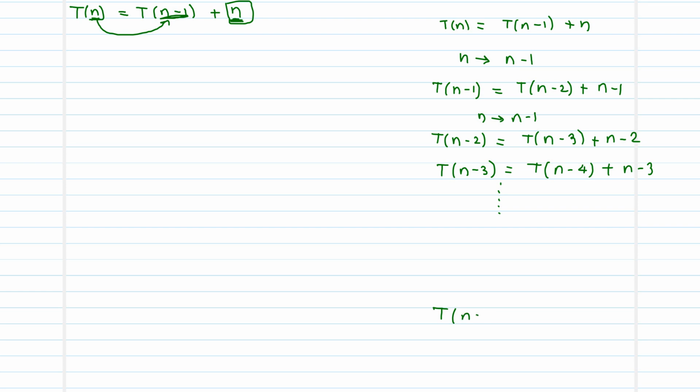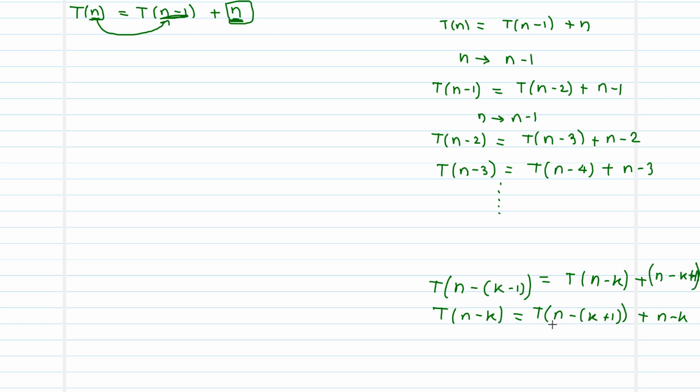So if I go on further, till I go to one step, that step I could say T of n minus k equal to, so you can see that if I make this term as k, what is this term? K plus 1, right? So that is why T of n minus k plus 1 plus n minus k. You can see that this 3 and this 3 is the same, but this is the k plus 1 term. So now this is the kth term of the series, and the k minus 1th term could be T of n minus k minus 1 equal to T of n minus k plus n minus k plus 1. If you remember, this is n minus k plus 1.